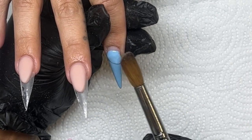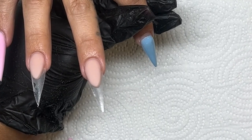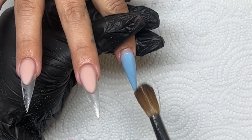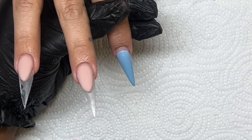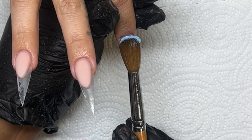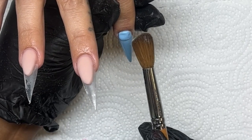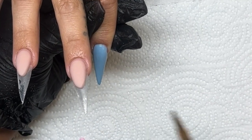So we kind of went through some pictures, kind of put things together from other pictures and came up with this. So this blue that I'm using is from acrylic, and I'm doing the same thing I did on the pinky, a full solid nail of this color. And this color, y'all, I am not sure if it is a strength powder. So I'm using the same techniques to build up this nail, but I'm using really smaller beads, and I'm doing that because I'm gonna come in at the end and cap this whole nail.